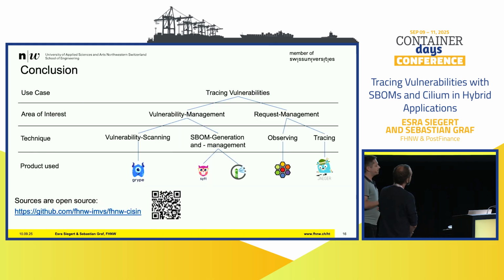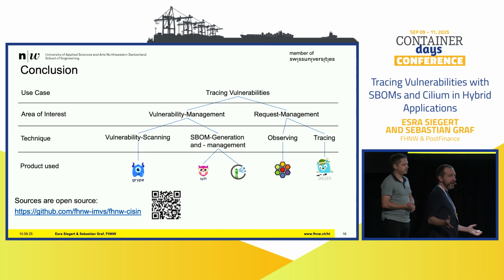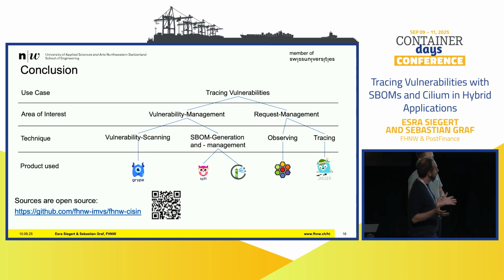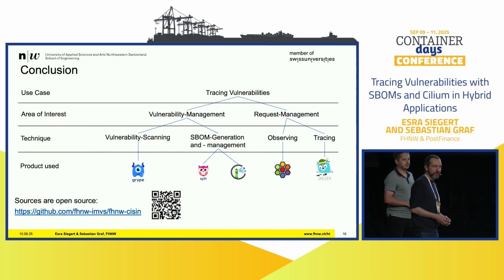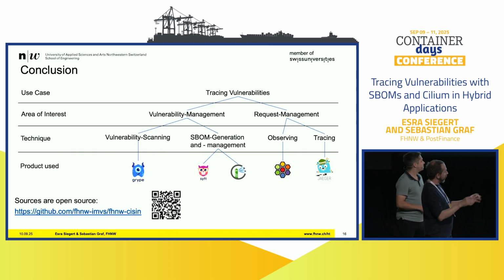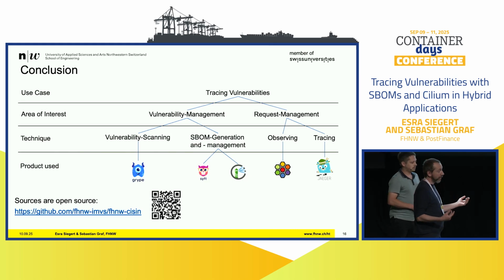Yeah. So overall, this is a lightning talk. We are just at the end. Just to give you a brief overview what we are actually doing. So we try to combine vulnerability management together with any kind of request management. So on the vulnerability management side, we are using well-established tools like Scribe in our example, which gives us also the possibility to scan entire file systems, not only containers, which we make use of. We are going to store the SBOM with an SBOM management, store it like any other SBOM in any kind of existing appliance like Harbor in our example.